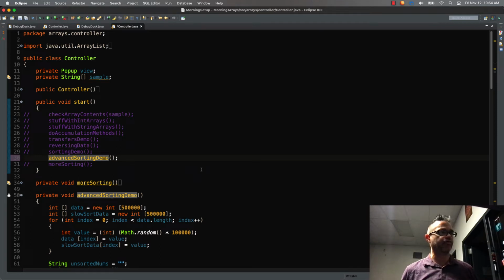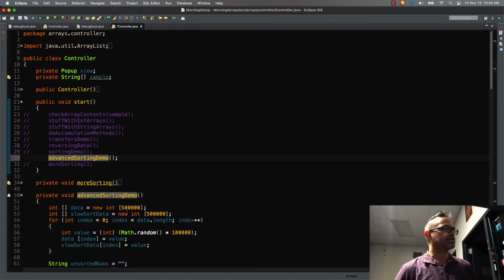And then I'm going to iterate over the array, and I'm going to put a new random value in both of the arrays. In fact, I use the same value for each spot, so it's the same type of sort that's going to happen. So we have a new random value attached to that. Again, when we're working with Java and we want to get a random number, we do Math.random. We multiply that value times our scalar. We wrap that in parens because we want to get that entire value first, and then I cast it as an int. Because again, order of operations matters, parens first, so keep that in mind.